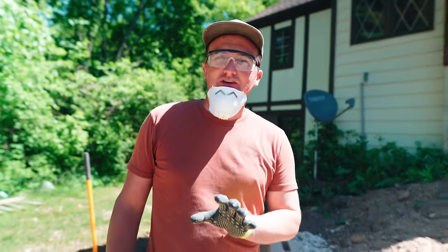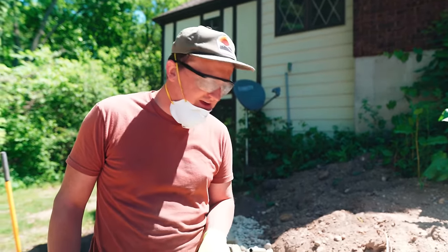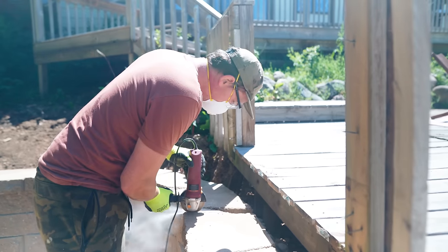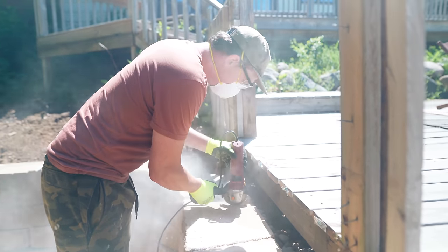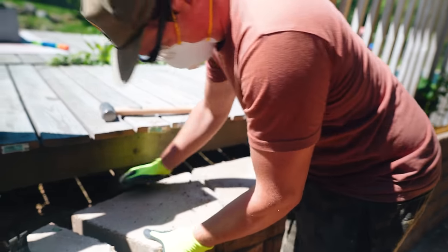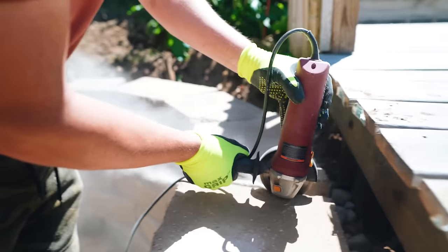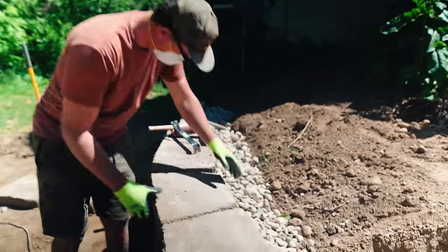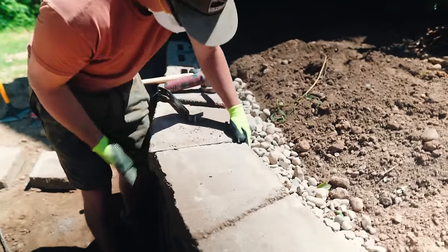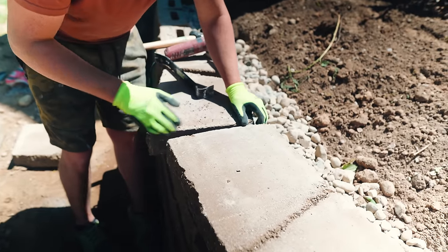So I've never built a curved retaining wall before, but these cap blocks are giving us a little bit of issues. So we chose a few spots to cut them down with this angle grinder. So I'm cutting off a piece of the corner and then hopefully it'll fit a little better and look a little nicer, more finished on top. Pretty good. A little better, not perfect.